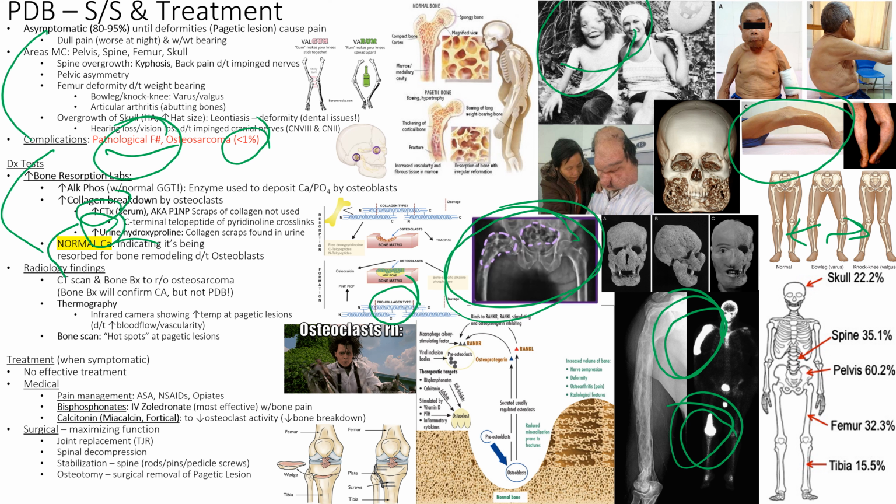And then surgically, there's nothing we can really do, but if it gets to a point where it's compressing a nerve, we might have to put a little piece around it, or open up the stenotic area so we can actually improve function as much as possible. If they have an overactive piece, maybe they can take a little piece of the bone that's active. It might help, but it's not really going to cure the problem.